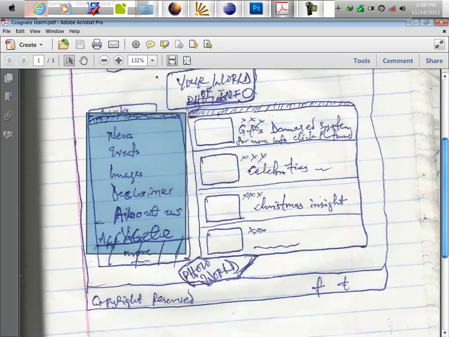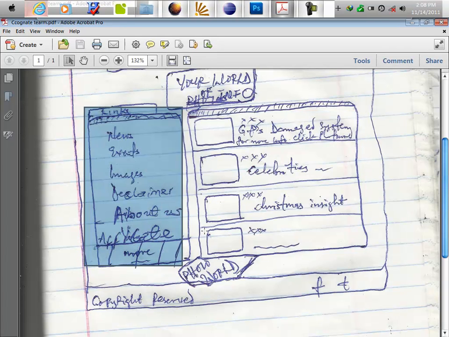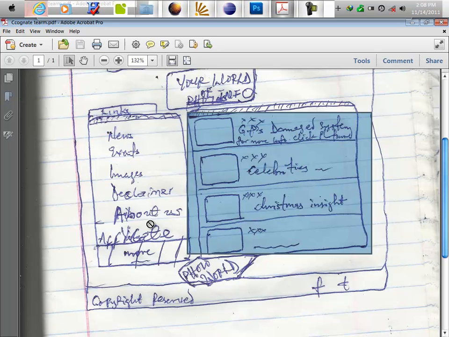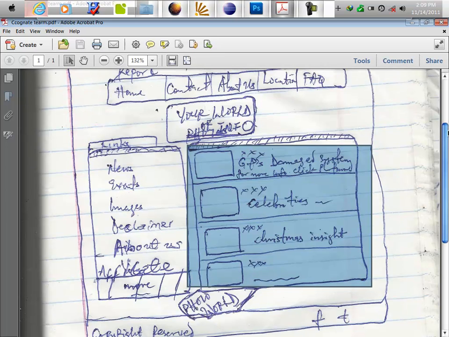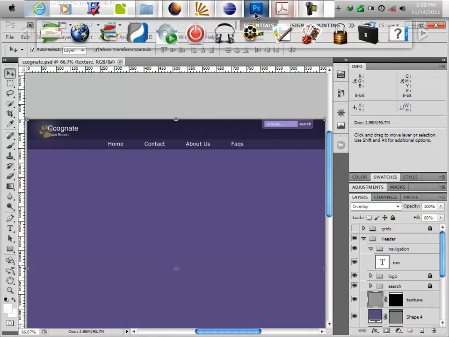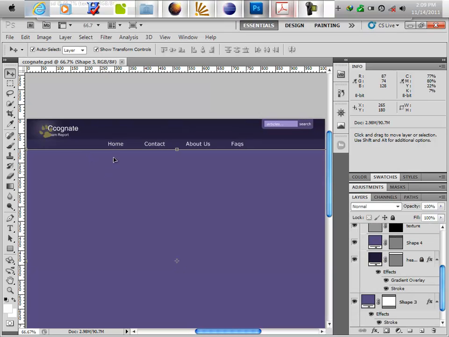And since this area here is more important than this area, I'm going to take this section and move it to the right here, and I'll take this one over to this particular section. I'm just making a switch from right to left, and that's how simple it is. So we're going to make that up in our design. So first of all, I want to make the navigation a little bit more interesting.